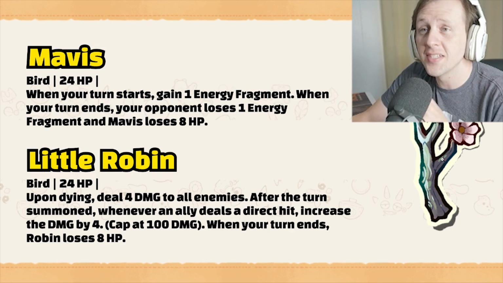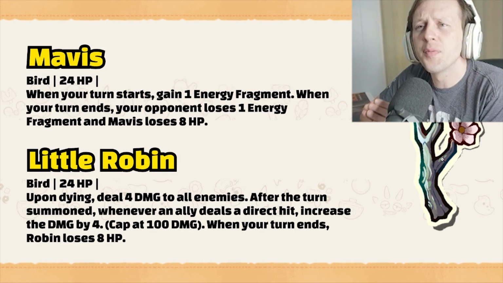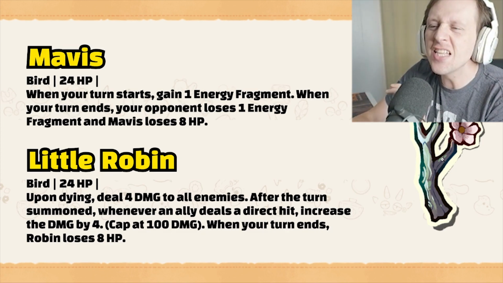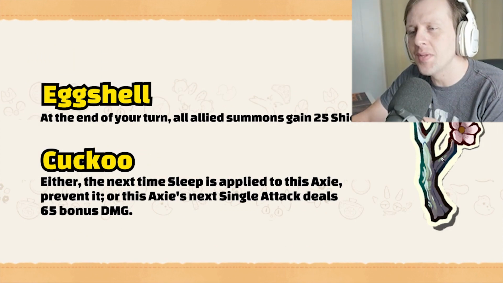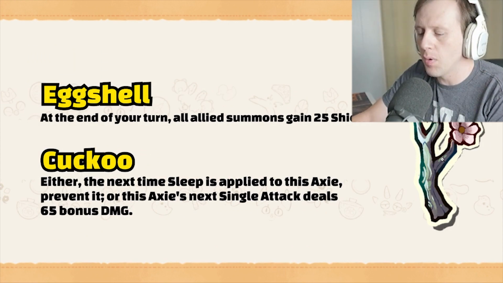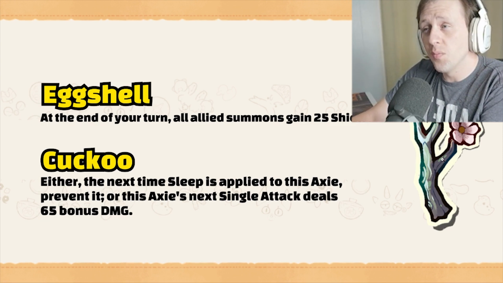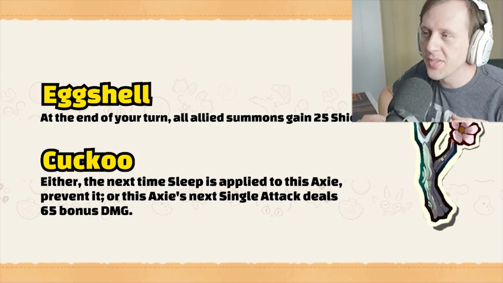I have dubbed this deck, I'm trying to get this a thing, it's death by 1,000 scratches. Right? Because you don't do much damage, but you just hit so many times. These are the other changes. Eggshell. At the end of your turn, all allied summons gain 25 shield. So the egg bomb gives itself 70 shield. Doesn't apply the aroma anymore, but now it shields your little summons and stuff.